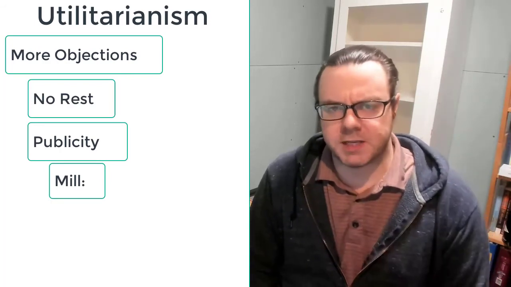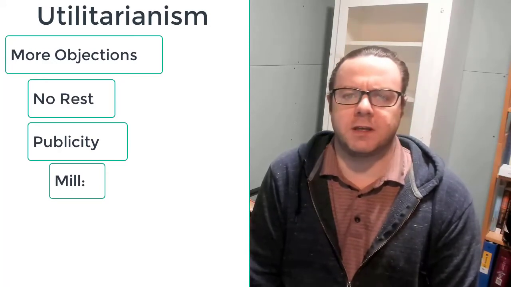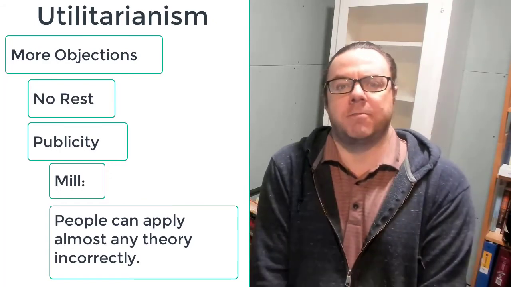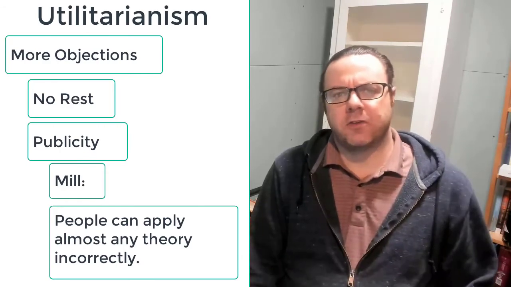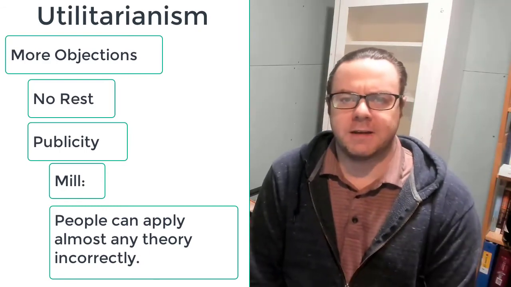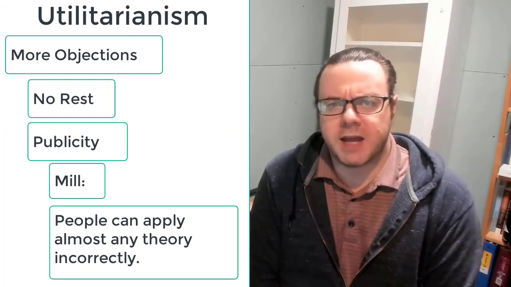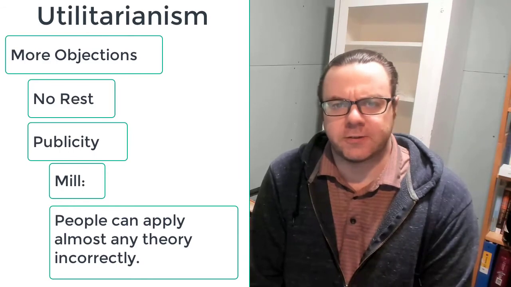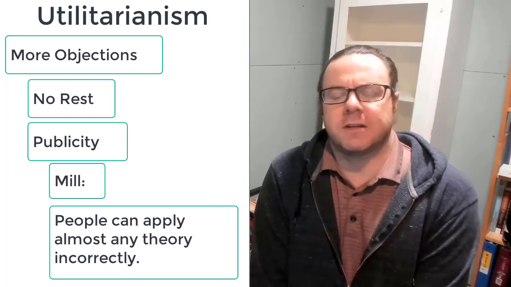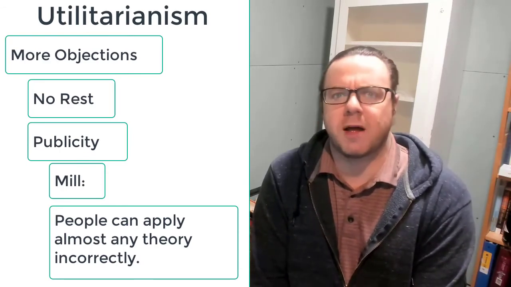His response is that this problem is not unique to utilitarianism. Any theory, unless it was so simplistic as to be ridiculously oversimplified and for that reason incorrect, is going to have the result that some people would apply it incorrectly. Like anything else, utilitarianism will be a skill to apply, and so there will only be a few people who apply it in the best way. So any other theory that is sophisticated at all would have the same issue, that you'll be telling others to just apply far simpler rules, whereas what's truly correct is something more complicated, more sophisticated. So what's the big deal? Utilitarianism doesn't have a special problem in this regard.